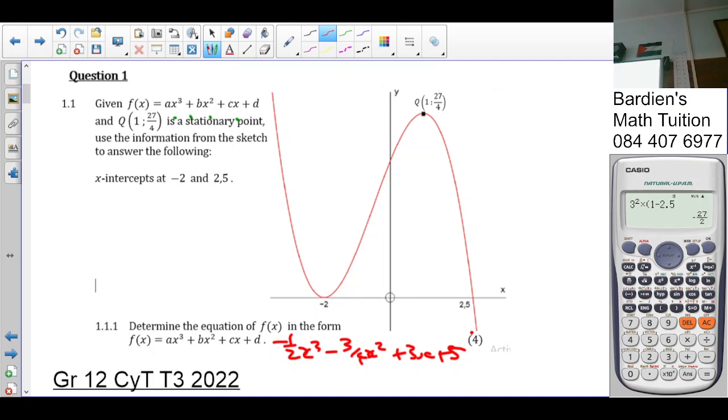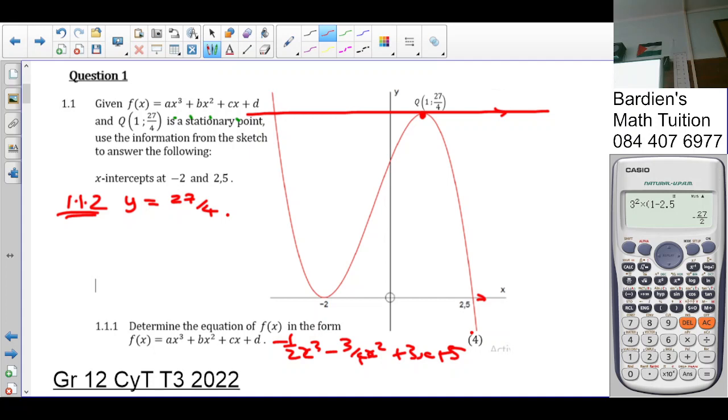But if you look at what actually happens at 1, what's happening at 1? It's a turning point, not so? So the tangent of this graph will go through like it. This graph is actually parallel to your x-axis, so it will have a y reading. So in 1.1.2, the equation of this is going to be y is equal to 27/4. That's the equation of your tangent. Okay.